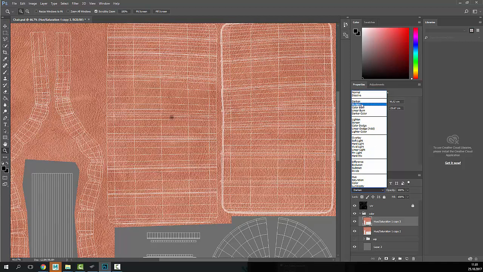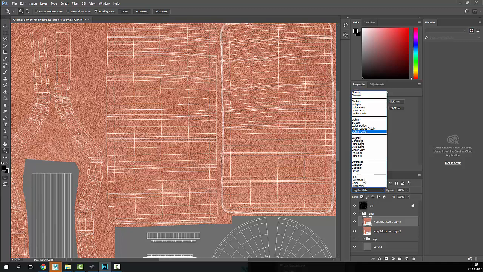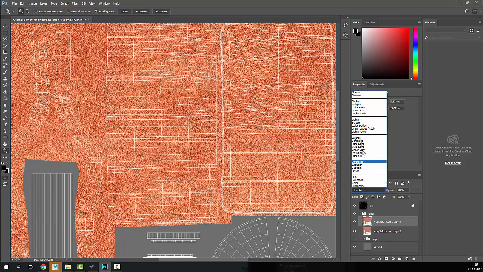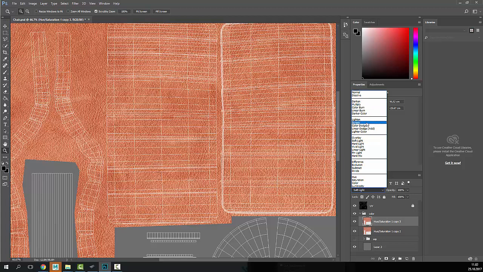But basically, multiply and all these associated blending modes will basically make it darker. Okay, just practically speaking. And then screen and all these associated ones will, in different ways, make it brighter. And then you can play with overlay, soft light. This is just aesthetically, you just have to look at it and see what am I trying to do.